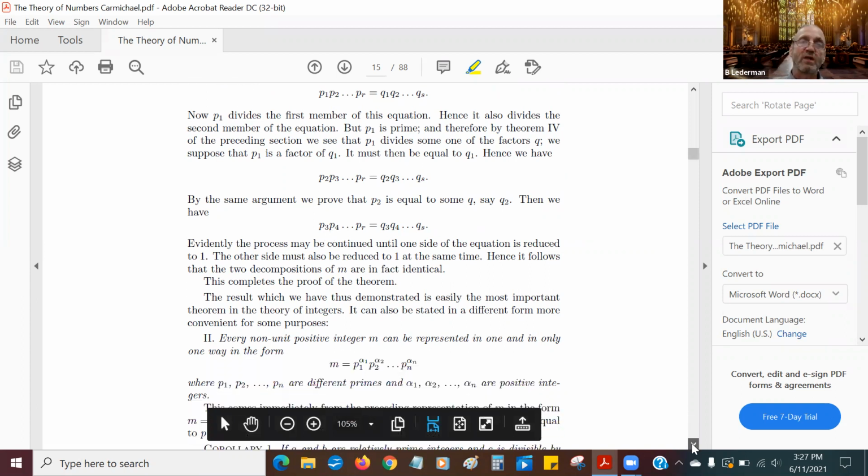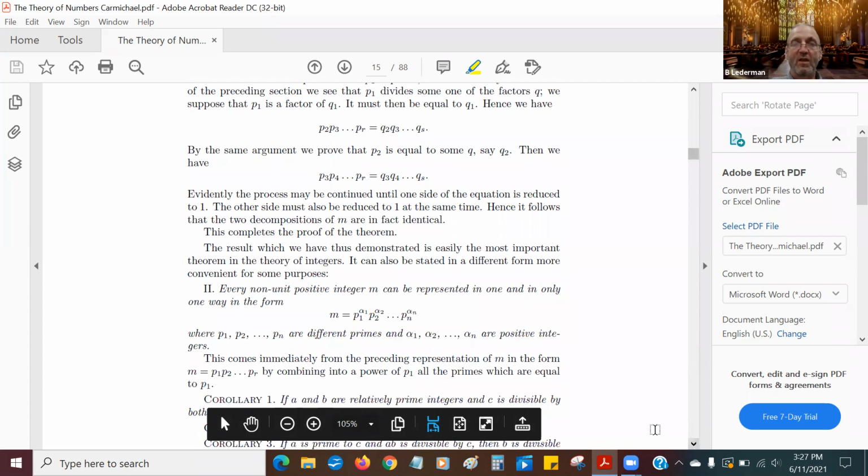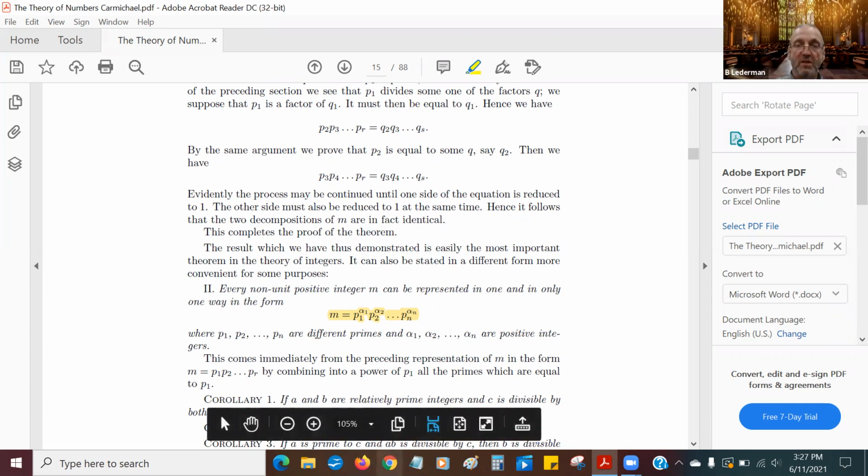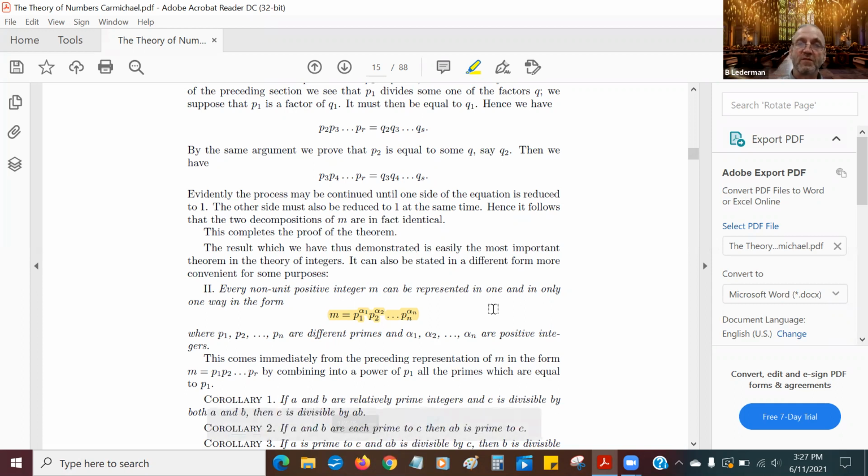And once we have this, typically when we write a factorization, I know that's how I always do it, we write p1 to the alpha 1, p2 to the alpha 2. We always write it in that way because it's a convenient way to write it. So just for example here, 72 is 2 to the third times 3 to the second.